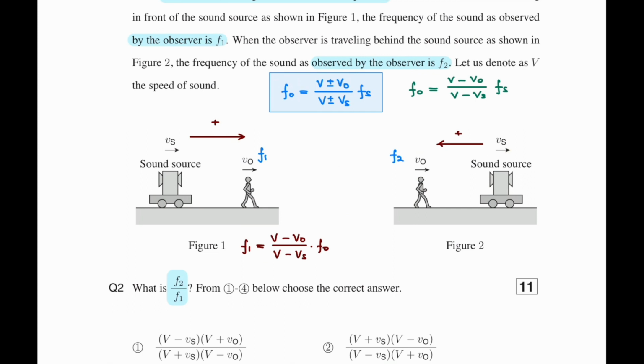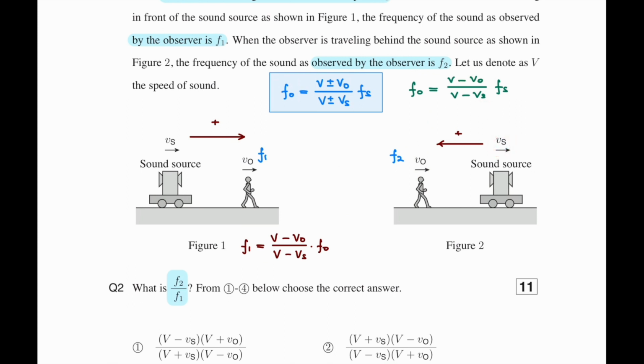That means, since VO is in the opposite direction to our assumption, when I put VO in our equation, I should use the negative side. So negative VO. Also for VS, since VS is to the right and our assumed positive direction is to the left, when I put VS in our equation, I should use negative.